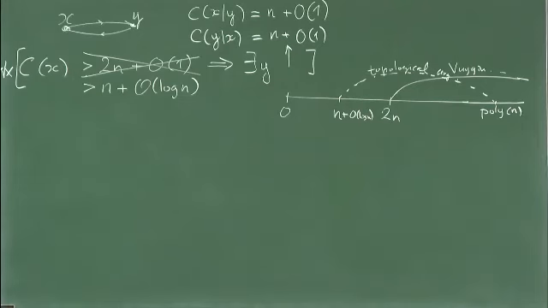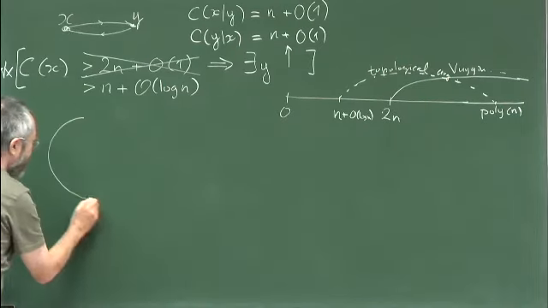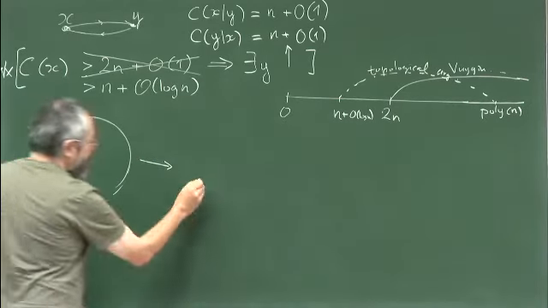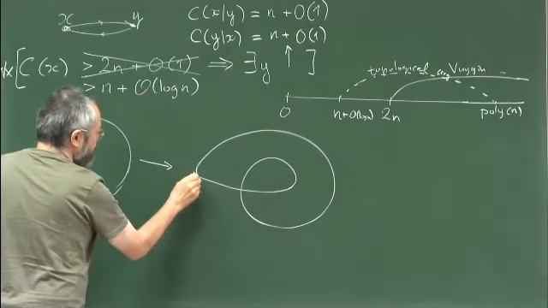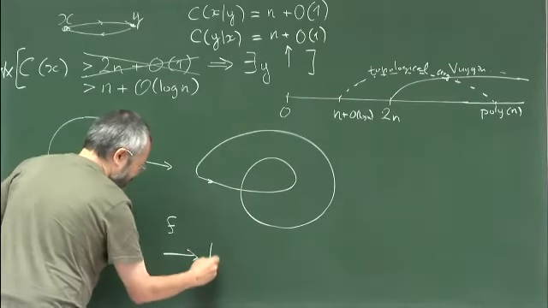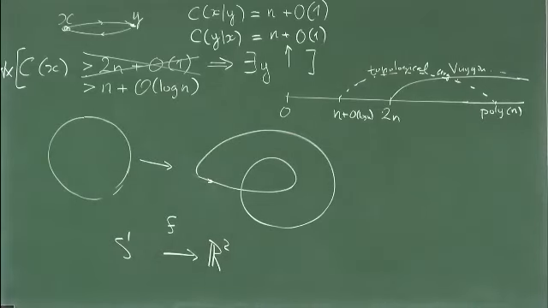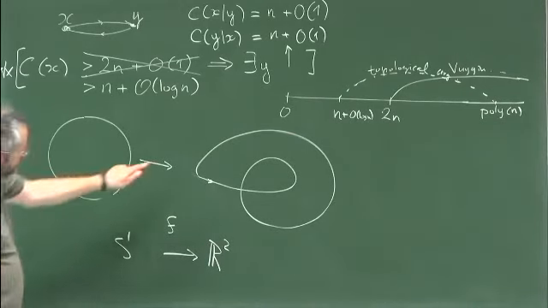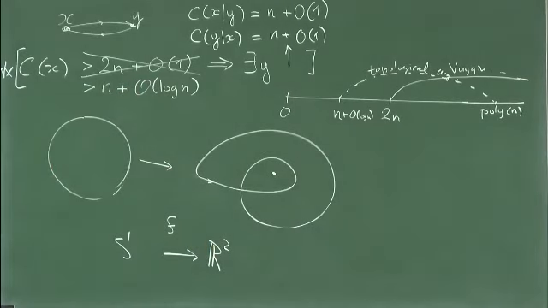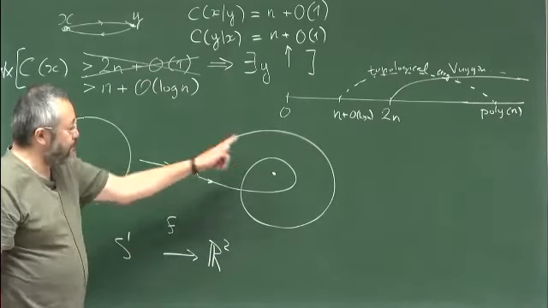And I can tell you what kind of simple topology we will use. There is a theorem which says: imagine we have a circle and a mapping of the circle to the plane, a mapping f from S1 to R2. And imagine that this path makes a non-zero number of turns around some point O.